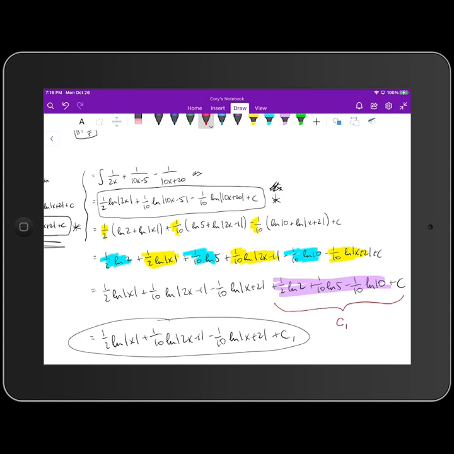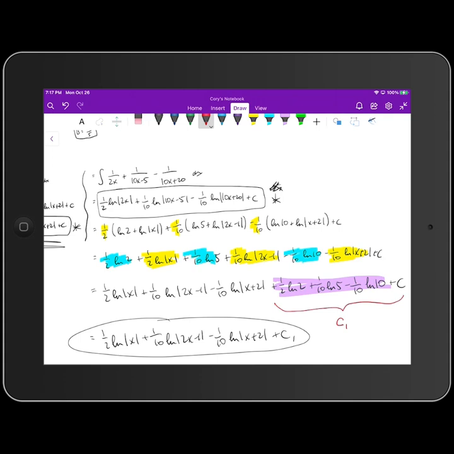So what I did in the next step was distribute 1/2 across the first two terms, 1/10 across the next two terms, and negative 1/10 across the last two terms. And then I just reordered the terms. I took all of the terms that have an x in them, highlighted in yellow, and listed those three sets of terms first. So we have 1/2 the natural log of the absolute value of x plus 1/10 the natural log of the absolute value of 2x minus 1 minus 1/10 times the natural log of the absolute value of x plus 2.